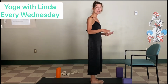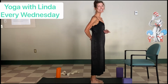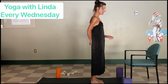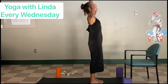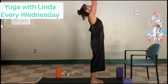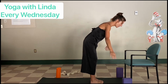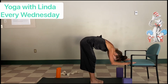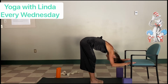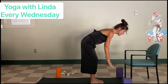For the first sun salutation, this is for anyone that has maybe some back issues. Remember, yoga is to rebalance the body, right? So you don't want to injure. Inhale up, reach up. Look up maybe, stretch down. And then as you go down, for this first one, we're gonna go to support. Knees are bent. You're gonna drop. Let your body drop, let your head relax. Then bend your knees. You're in your mountain stability pose, and you reach back up.